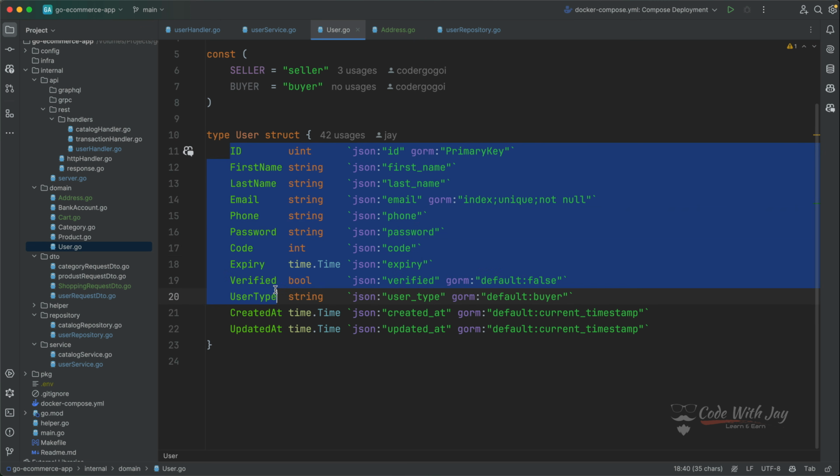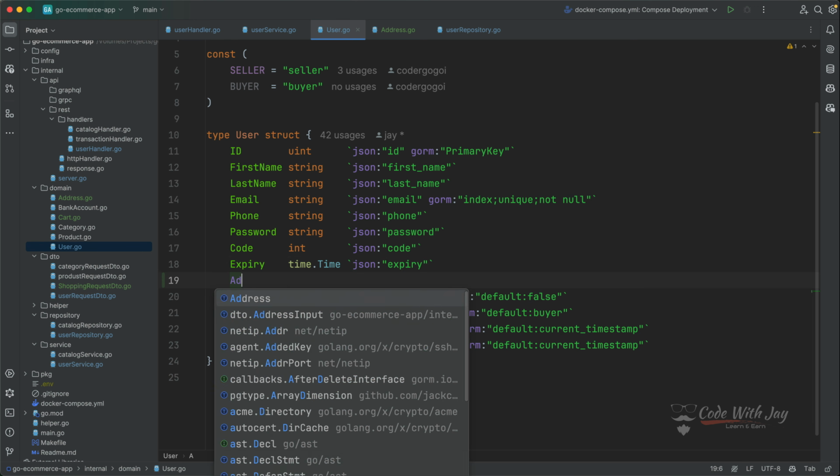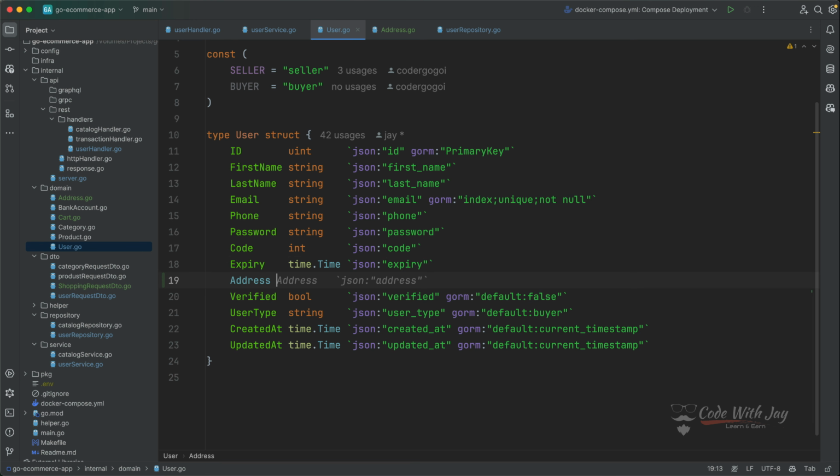We have all of the fields, right? But while we are going to fetch our user, the user needs to return the address as well, not only the first name, last name, or all of the user information, but along with the address. As I said in our previous episodes, we're going to incorporate our cart and our orders as well, right. In a similar way we are going to do it. So this is the first step of the incorporation. So let's try to add it. We're going to add address. Address will be our address, right? The address that we have already created here, this one, right? So that means while we are going to fetch our user, it will return the address as well.